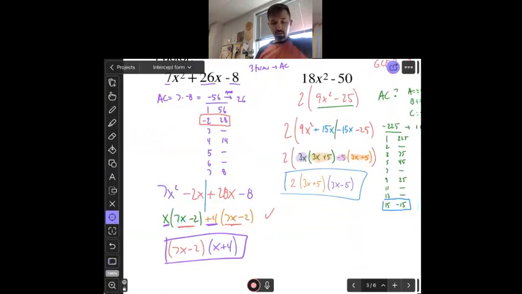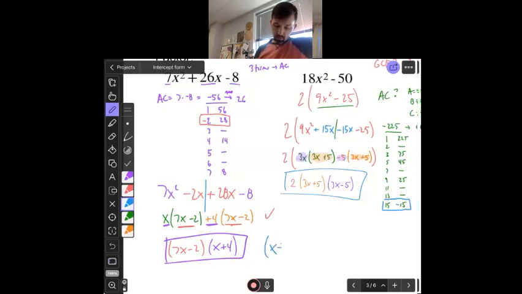And it doesn't matter. You can write it like this also. x plus 4, 7x minus 2. Those things are the same. The order that you write the two chunks in doesn't matter. But within the chunks, I can't take the 4 and the x and switch those. I can't take the 7x and the 2 and switch those. But I can take the two pieces and switch them. That doesn't matter, because that's multiplication. Just something times something else. It doesn't matter the order you do them.